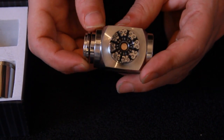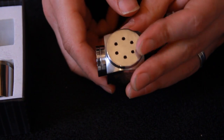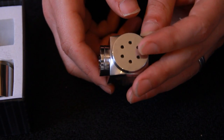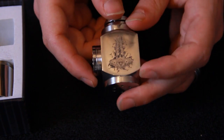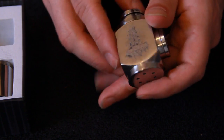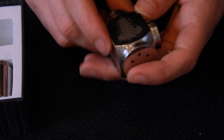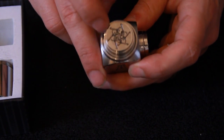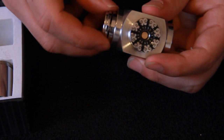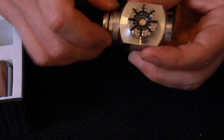Here you have your top cap, deep engravings in that. The bottom has venting holes, just in case you get a battery, unfortunately, that vents gas. Laser etched engravings on the front and near side, back and near side there. They're quite well done, they're really nice actually. And on your button you have some deep engravings that are actually engraved into the button itself. Locking ring, nice and easy to turn.